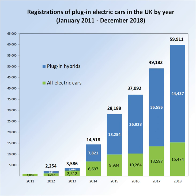Eligible Category 1 vehicles include: BMW i3, BYD E6, Citroën C-Zero, Ford Focus Electric, Hyundai Ioniq Electric, Kia Soul EV, Mahindra E2O, Mercedes-Benz B-Class Electric Drive, Nissan e-NV200 5-seater and 7-seater Kombi, Nissan Leaf, Peugeot iOn, Renault Fluence ZE, Renault Zoe, Smart Fortwo Electric Drive, Tesla Model S, Toyota Mirai, Volkswagen e-Golf, and Volkswagen e-Up.